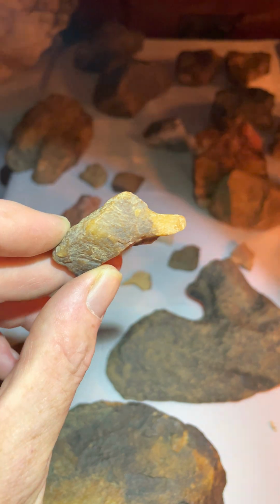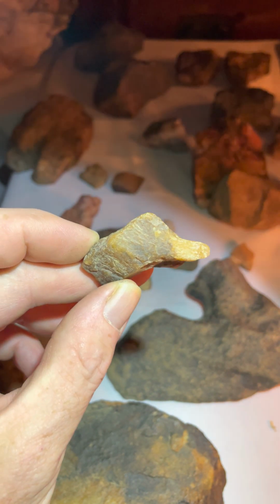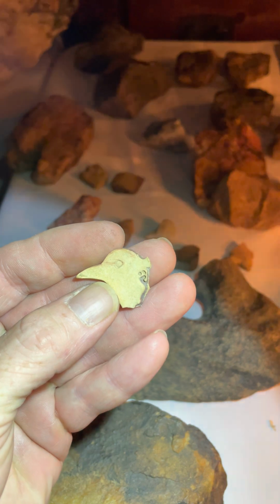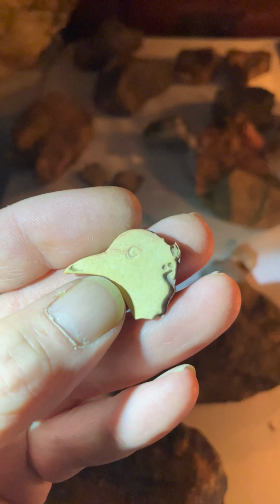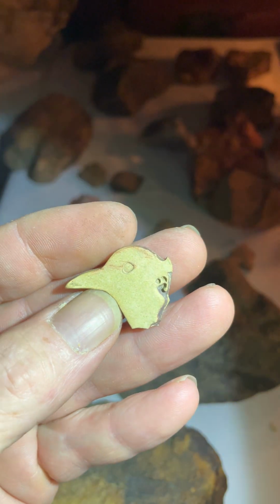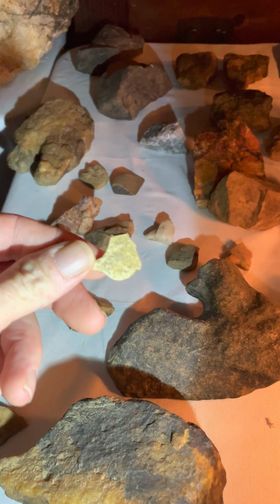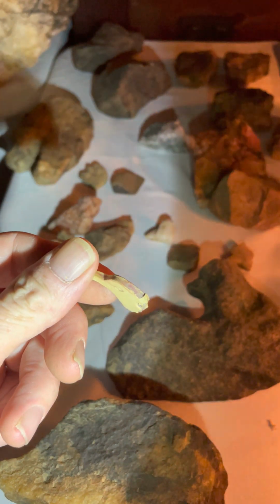Cute little duck. If I were to name this duck, I would call him Raisin. This little bird head here is made of stone, and if you look on the right-hand side, he has a footprint. That's letting us know that there's more to this art than what meets the eye. See the back of him, nothing much to see on the back. It does have some red paint on the top there though, still.